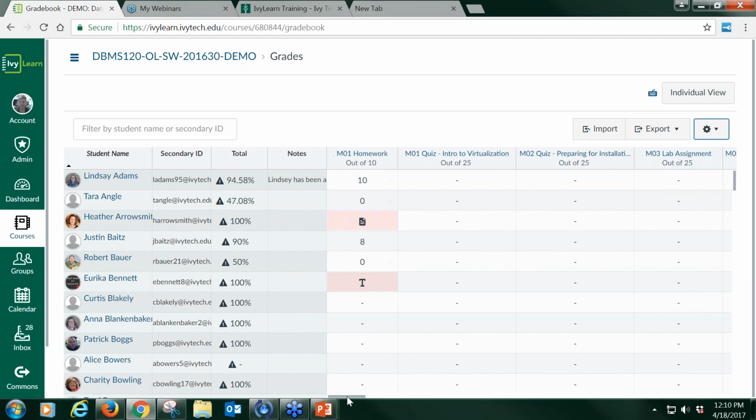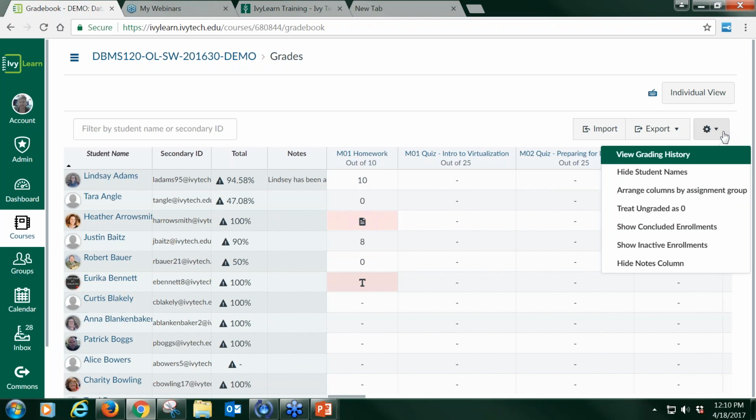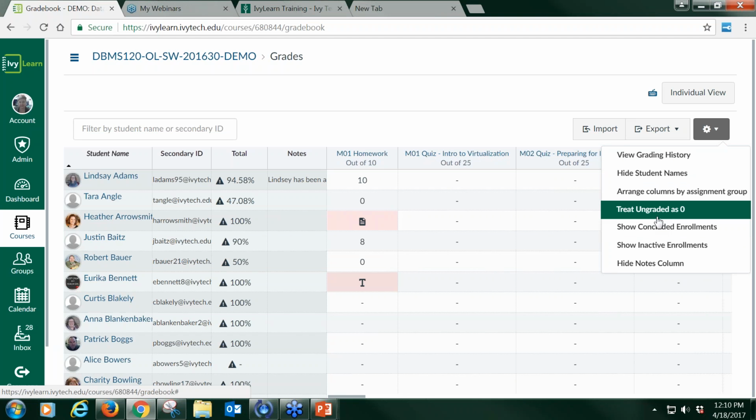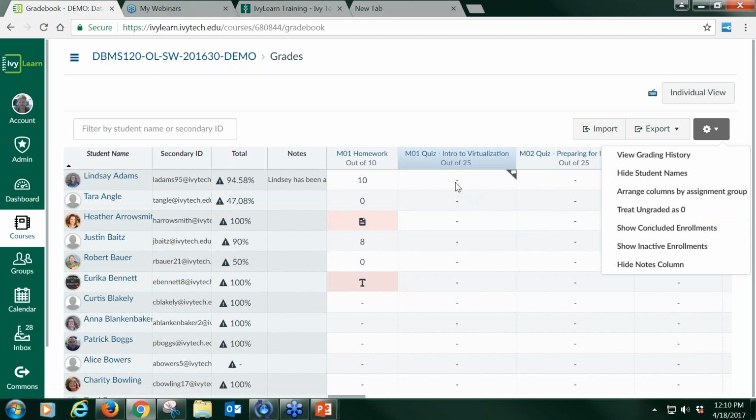Okay. One of the other tools in this pull-down menu is I can treat all the ungraded lines in the Grade Center as a 0. So all these little lines here, I can treat this as a 0. Now the important thing to remember here is that this is only for your view as an instructor. Okay, it does not change things for the student. It does not broadcast out to the student that anything has changed. This is a view for you only. Okay, the user, the person who's in the Grade Center with the instructor role. So I want you to pay attention here.